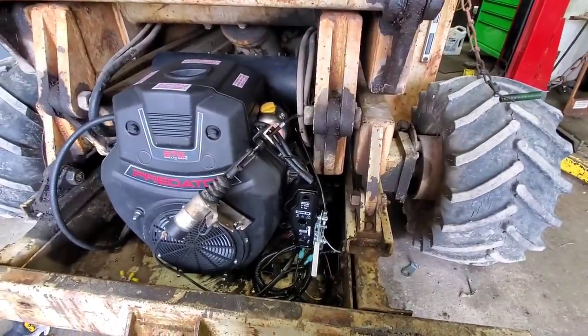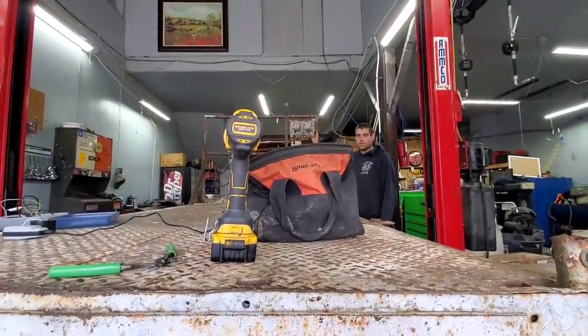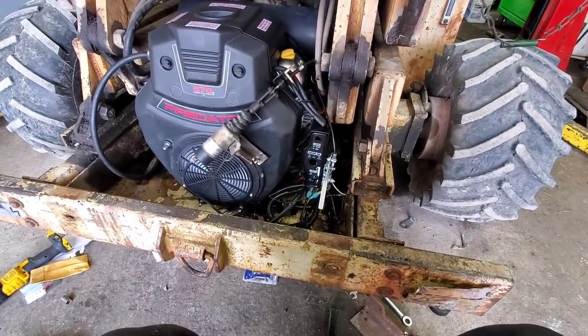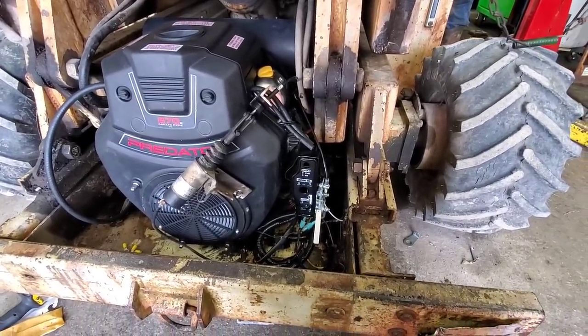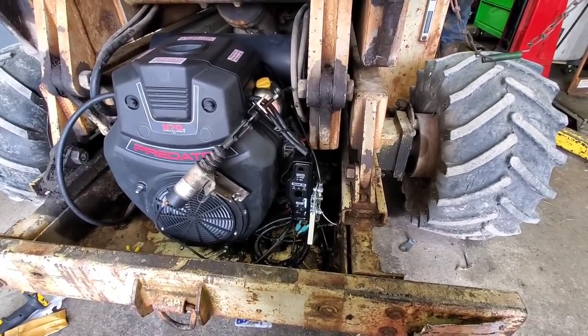All right, let's try it with the relay now. It works from the platform control. Hit the ground. All right, let's make the battery cable for this and this thing can go away.